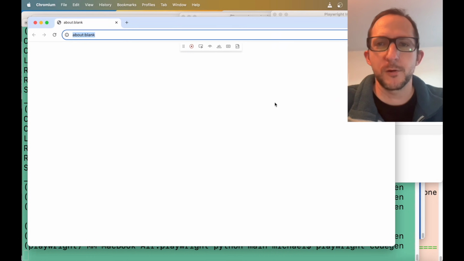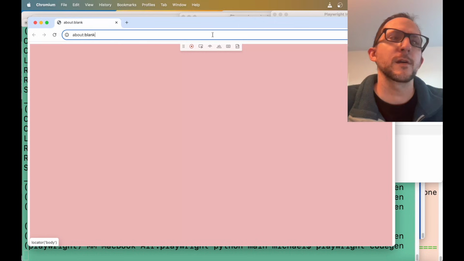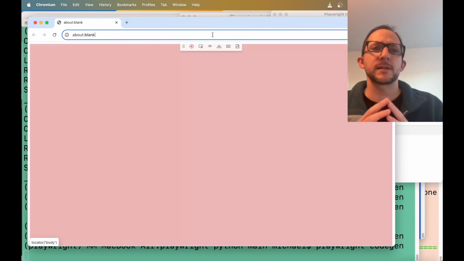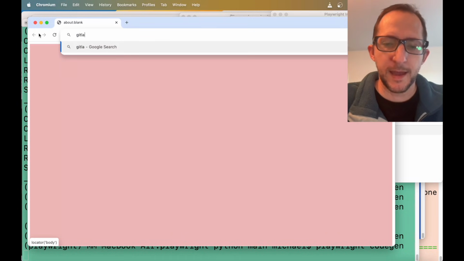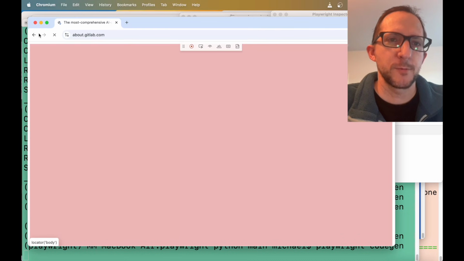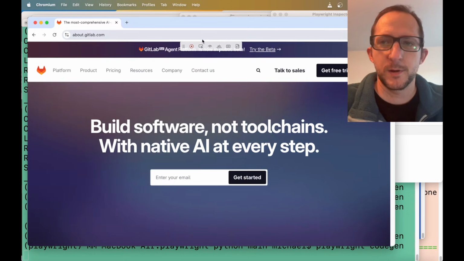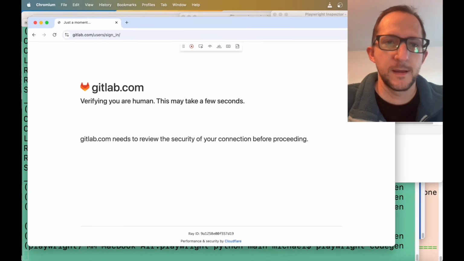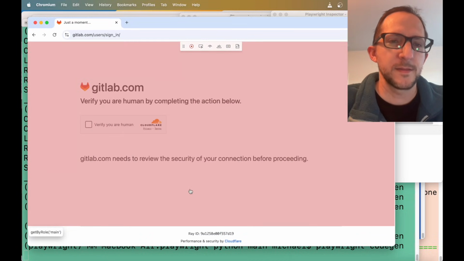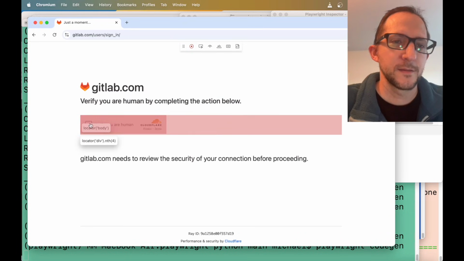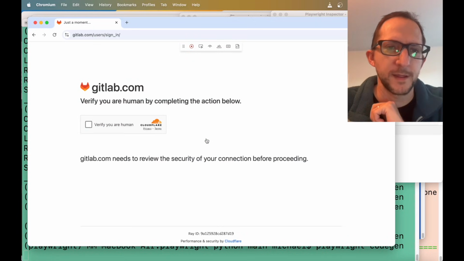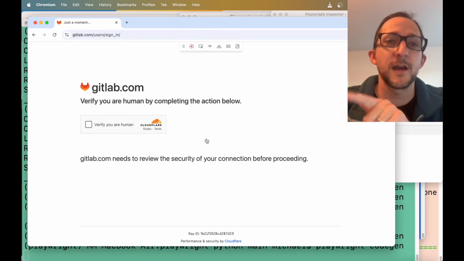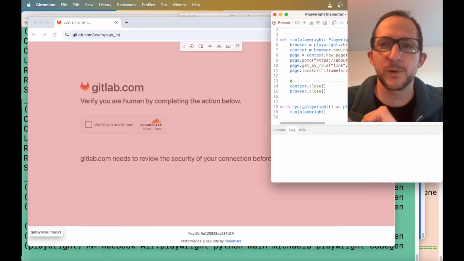We're going to run Playwright Codegen again, but this time let's go to a website that has Cloudflare CAPTCHA protection around it. So let's do gitlab.com, and we're going to go there, and we're going to go to sign in, and you'll see here that there is a Cloudflare CAPTCHA appearing. So let's see if we click in here to record that. And let's see. Looks like nothing is happening. So it looks like it's not able to bypass that CAPTCHA with Playwright.